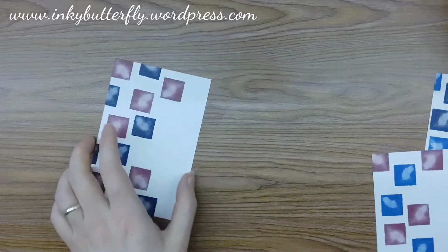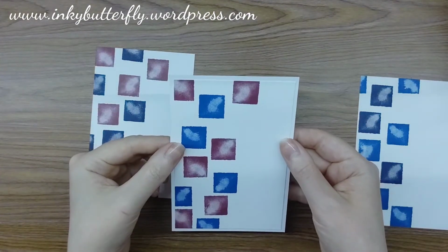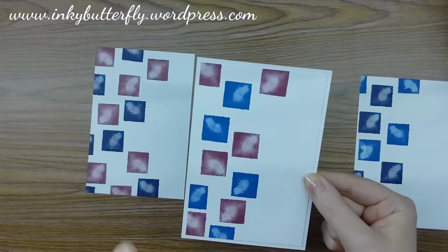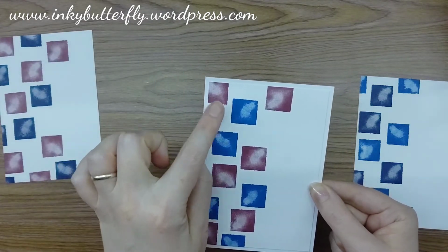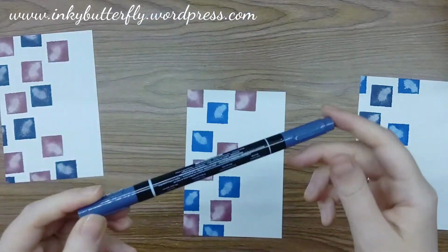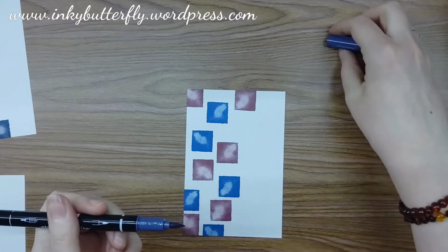So as I was saying, we want to ink around the edge. Because we're going to layer these onto white, you could just do white on white layering, which is absolutely fine, but I just wanted to define it a little bit. So this one's Merlot and Pacific Point. For this one, I'm going to go around with Night of Navy, and I'm going to use the little Stampin' Up markers for that. So I'm going to use the brush tip.